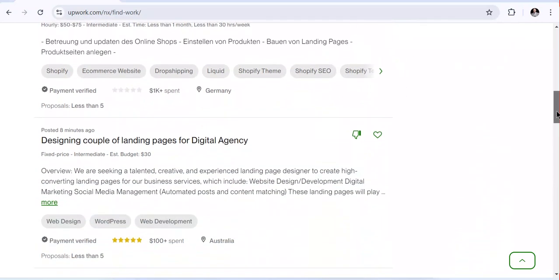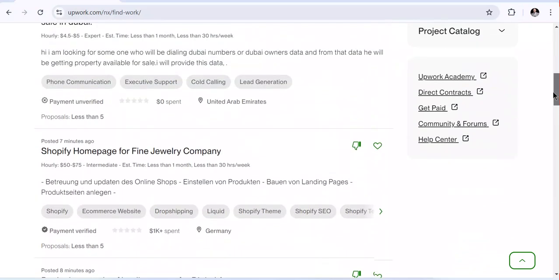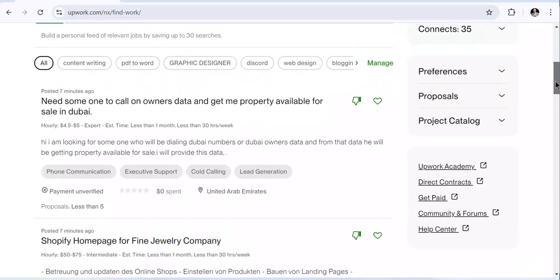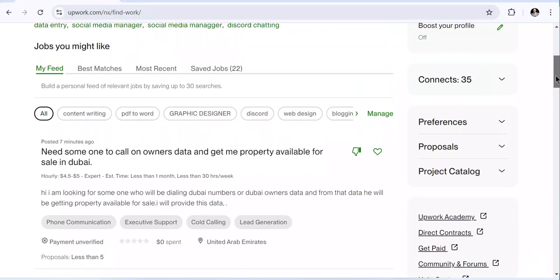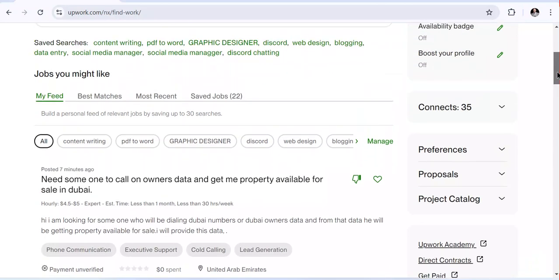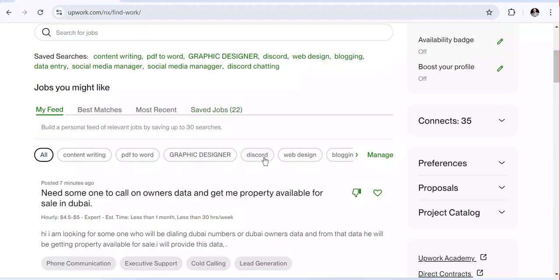For instance, I'm going to check this one, and you see, among the works that I used to do, and also have highlighted in my search, I have Discord.